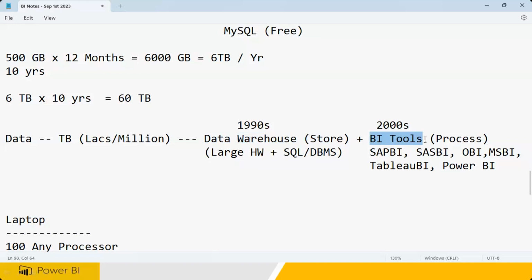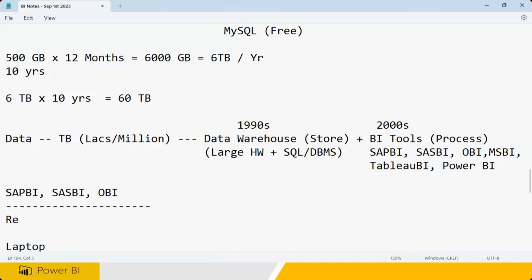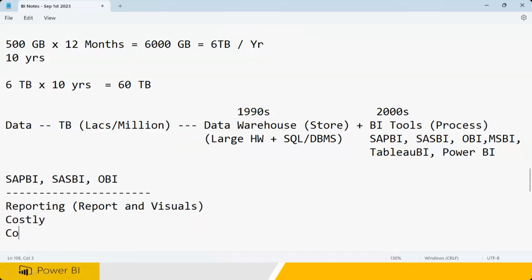Let us understand what these tools are. All these tools are non-Microsoft tools. They got released into the market, and these are only BA tools, only reporting, where you can create a report and a lot of visualizations. That's it. You cannot do anything else. What is a visualization? I gave a simple example at the start of the class, in Excel. Using SAP BA, SAS BA, OBA, we can create the reports, the same way you create a visualization using Excel. These were very, very costly and very, very complex to learn, and there was no other way. People had to use this.